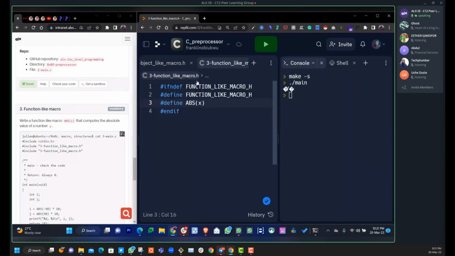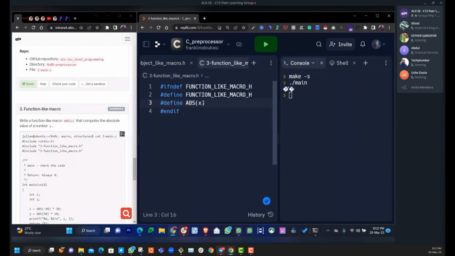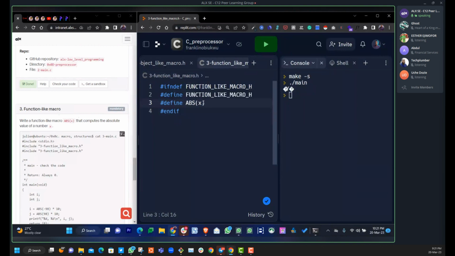So which means x can be negative, can be positive, whatever value of x is, what we want is the absolute, which is an x that is always going to be positive. So how do we compute that?